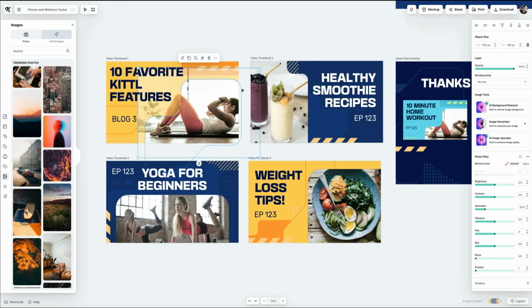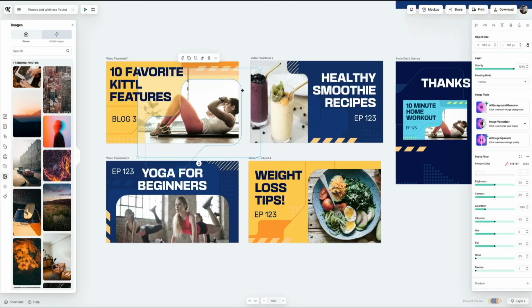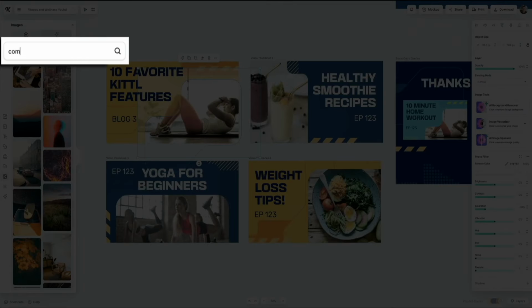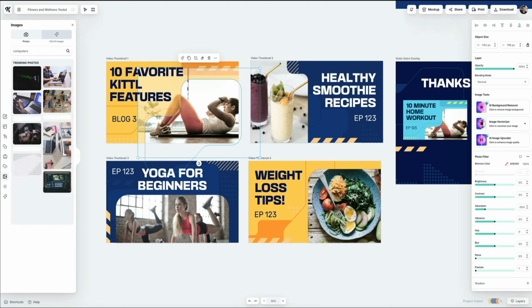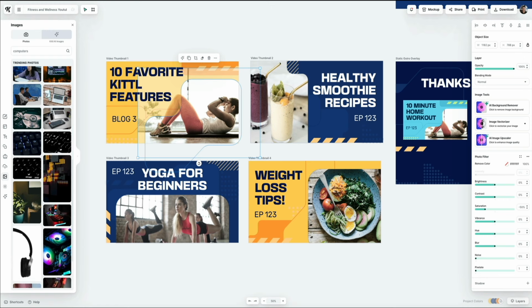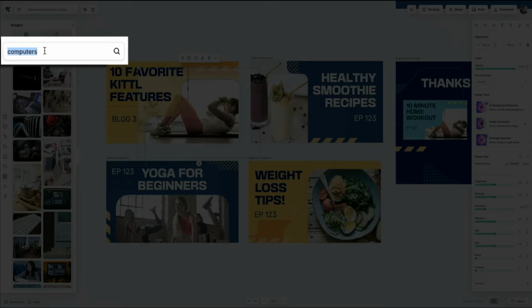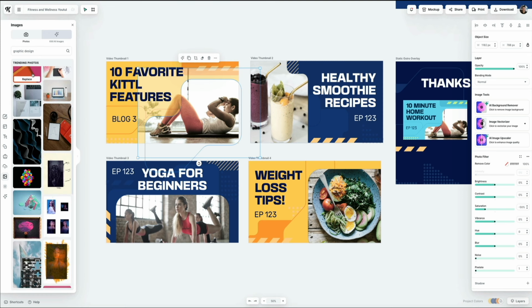and this opens the image selector within the sidebar toolbar on the left hand side of the screen where you can browse and find images to replace that placeholder image with. And for this example, let's try computer images again. And you can filter these images by keyword here in that field. And I'll just type computer, and this will show computer related images. And looking over these images, I'm not really liking the selection, so let's try a different keyword. So once again, in that field towards the top there, I'm gonna type graphic design, and I'm liking these options a lot better.